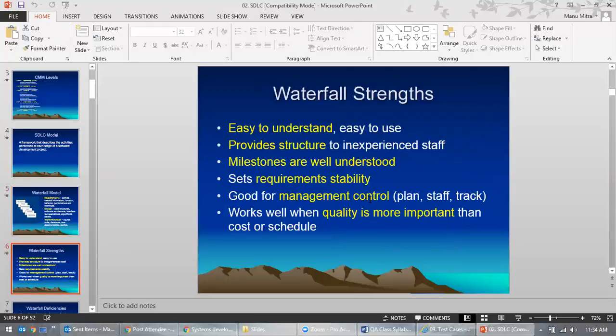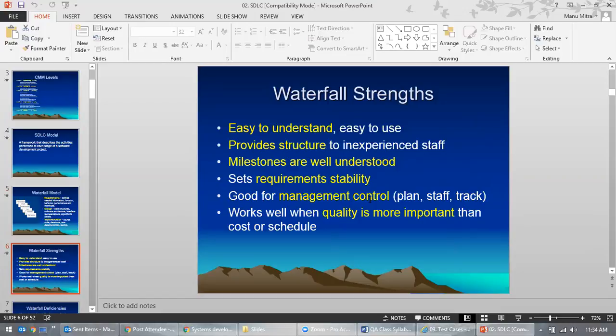This has strengths and weaknesses. Waterfall methodology has a strength. The most important advantage is when you want to see that quality is more important than cost. If you think quality is more important than cost, then you go to the waterfall.